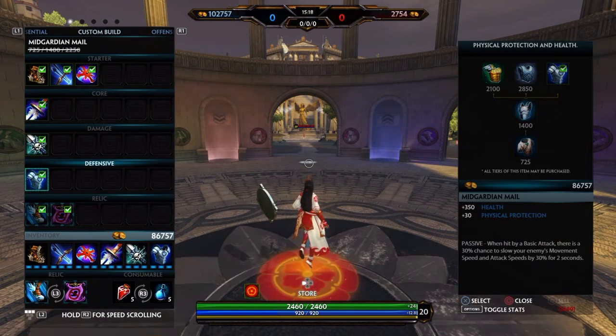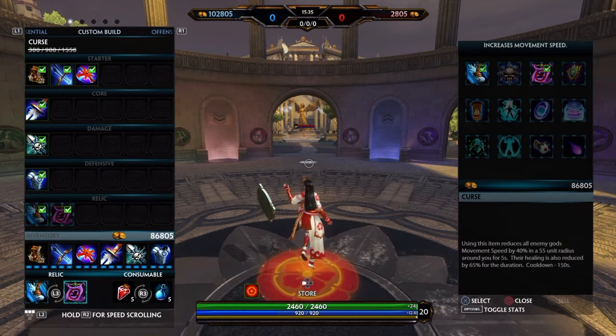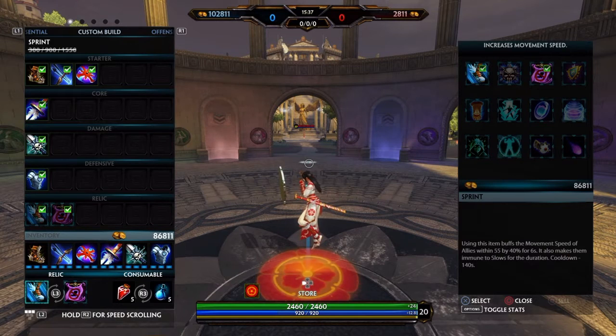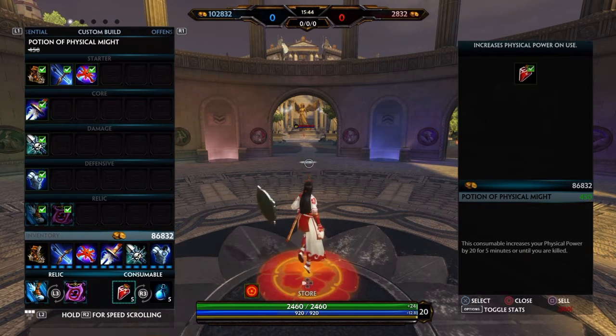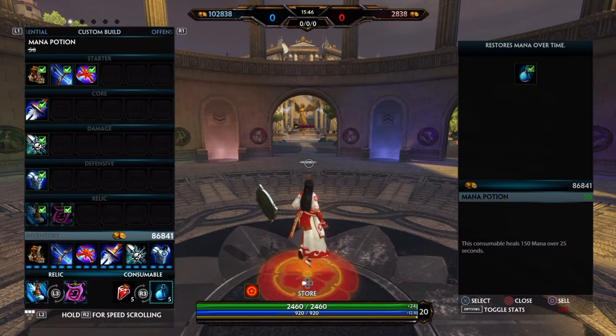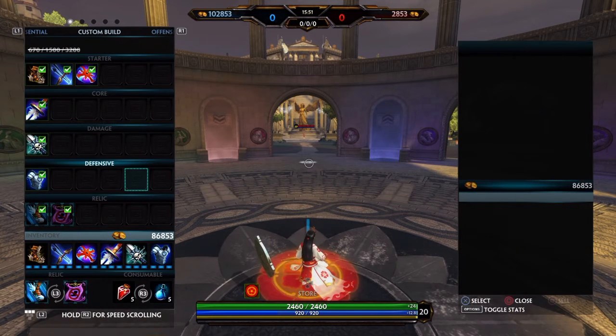I also got a shield for physical protection. Now depending on the situation, you can go with magical protection, but I want physical protection because I'm not too worried about magical based gods. Then of course my relics, I run sprint and curse. Either way, they coincide with each other, to get away, catch up, or slow down. And then I run a red potion, power potion, then blue potion for mana. So that's it for the build.